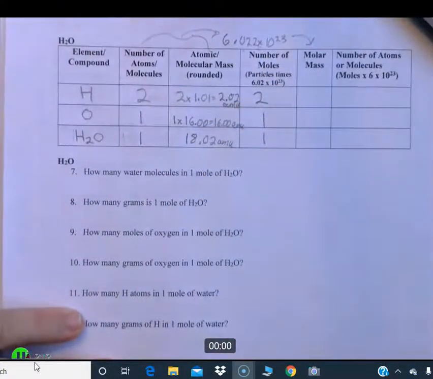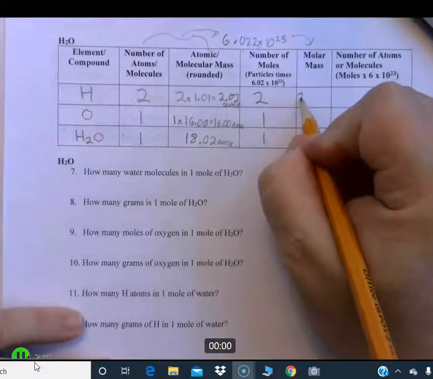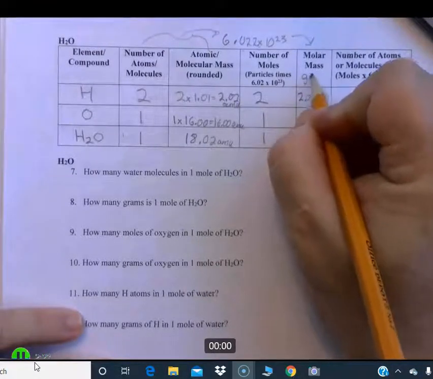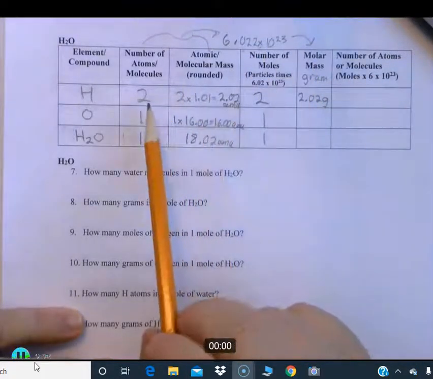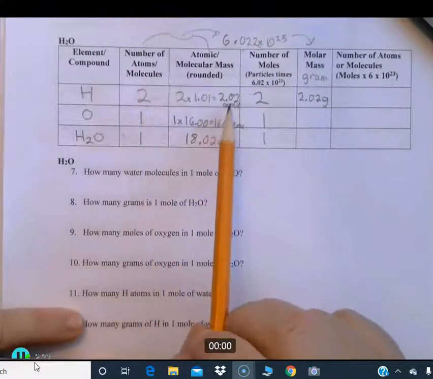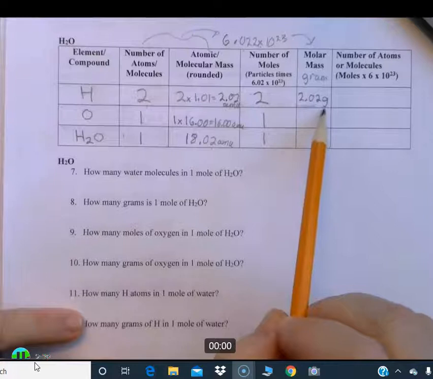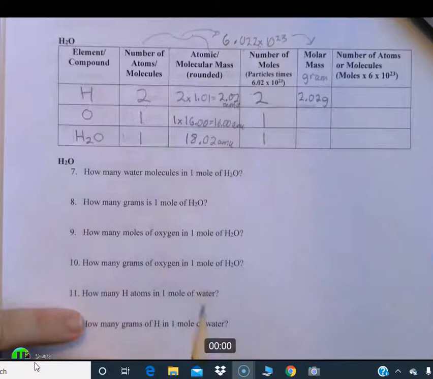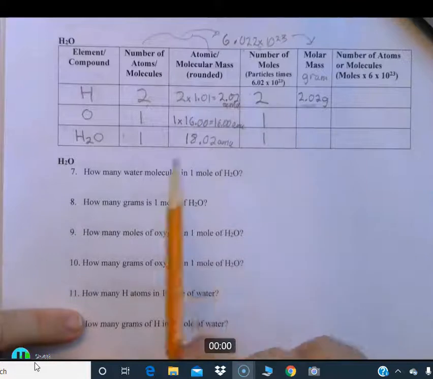So this column and this column are the same. For molar mass, the numbers here are the same. The only thing that changes is that it's now in grams, and that's the significance. These are all in grams. And that's the significance of this number here. It'll take 2 atoms of this at 2.02 atomic mass units and convert it to that exact same number, 2.02 in grams, which is what we measure things with in a laboratory. That's the unit that we use in a laboratory. No other number will make that direct conversion from 2.02 to 2.02 grams.